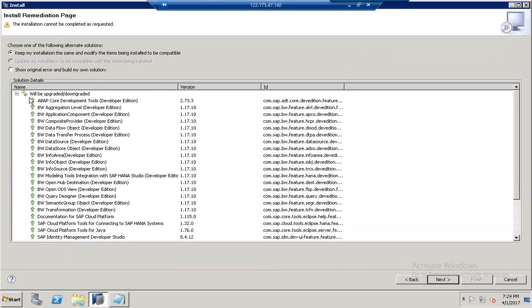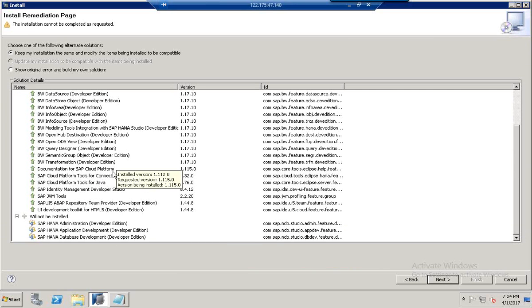Basically you get all these tools, and click Next.